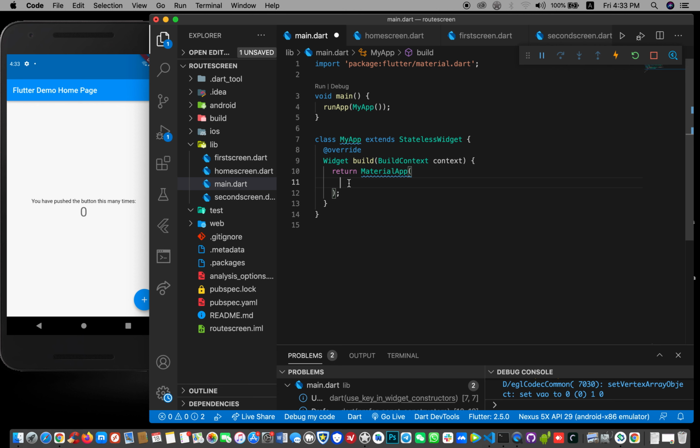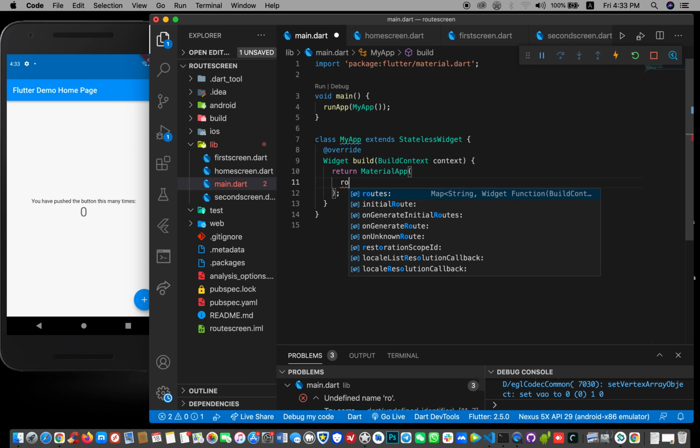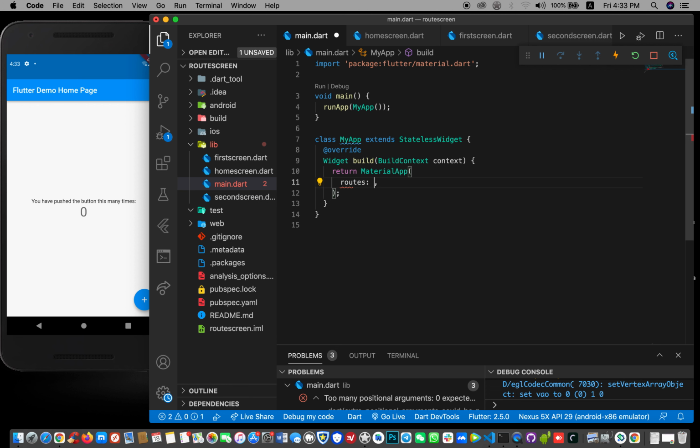How we'll do this is to have what we call routes here. Let's start with routes this way.